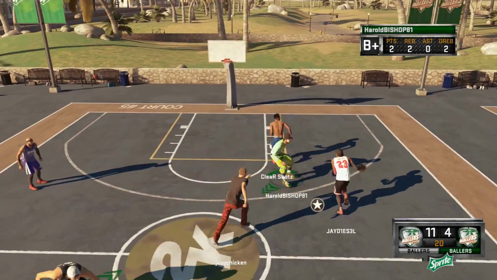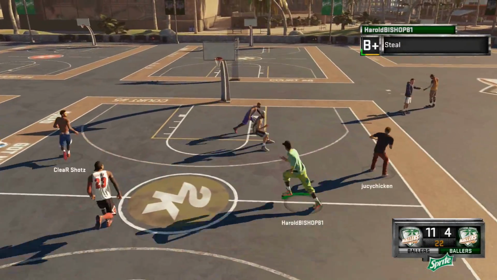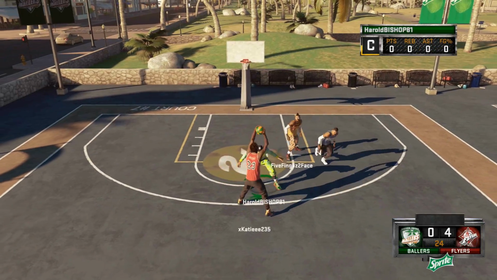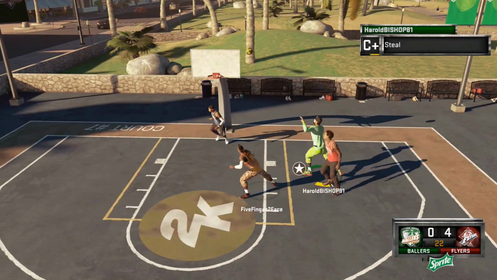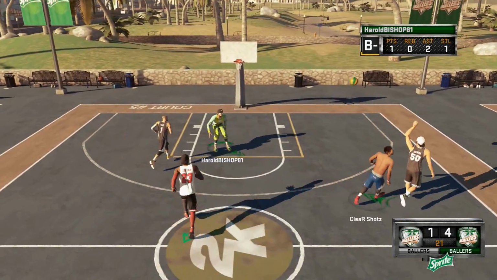Same principles for the tip pass. Once you want to go for that steal, just make sure that you don't push that X button until the ball's been released from the player you're trying to get it from. So for the intercept, just wait until they pass it and then quickly hit that X. You'll get a tip, or at least if you're not going to steal it, you get that tip. You might not get the ball, but at least you're going to stop the pass.